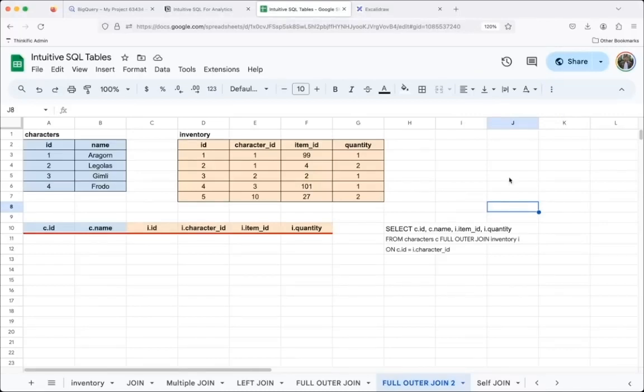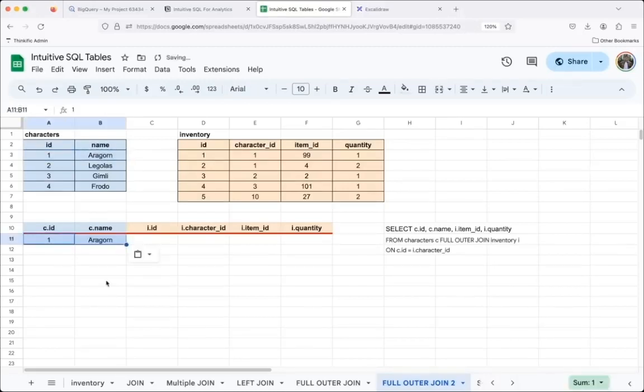So again, I have our tables here, but I have added the items table, which we will combine. And I've written here our query, right? So take the characters table and join it with inventory like we did before. And then take the result of that table and join it to items. And here we have the condition. So the first thing we need to do is to process our first join. And this is exactly what we've done before. So let us do it again.